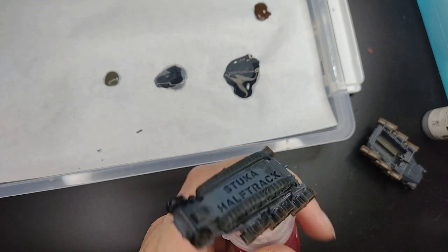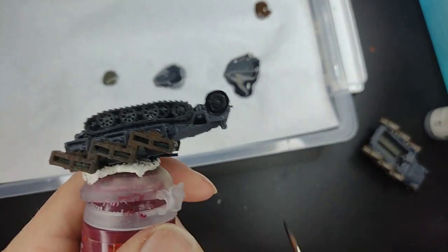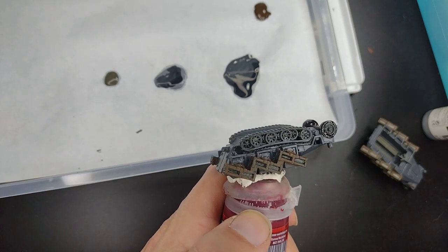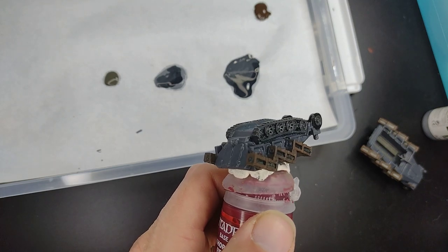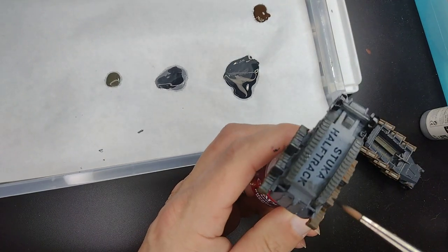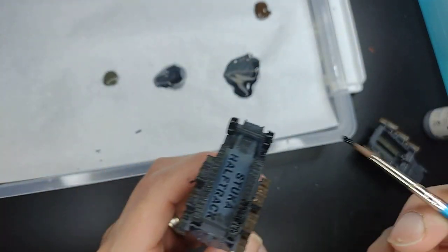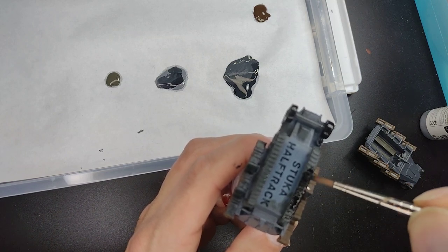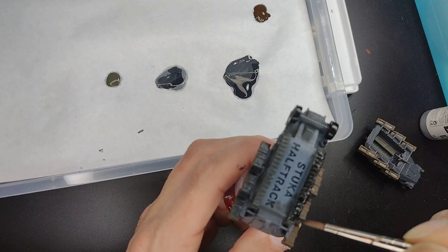And now for the tracks. Now it looks like this. Hopefully you can see this. See if I can increase the light here. Looks like this. Now you can see the crates as well. And as well, we're going to be painting the tracks. I'm not looking to dilute the paint or to cover the tracks entirely. If some of the original color shows through, it's okay because we're going to cover it with the shades.